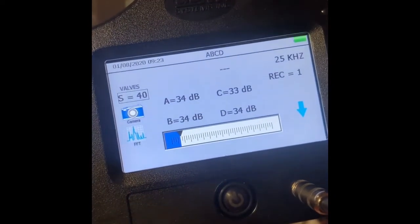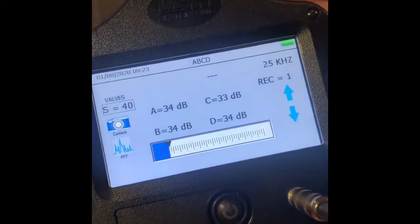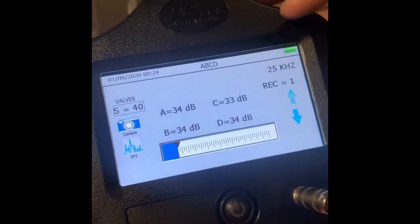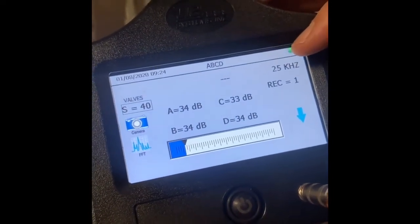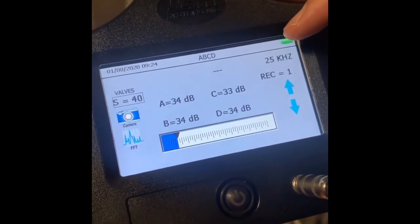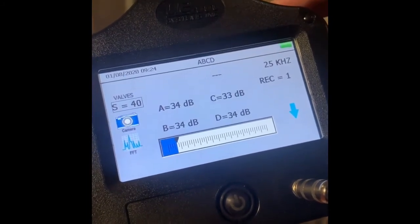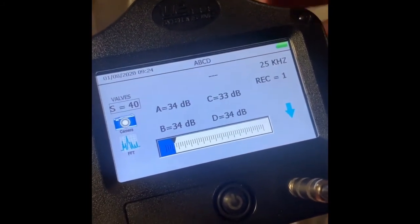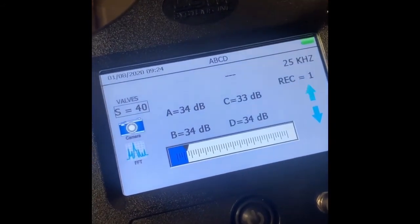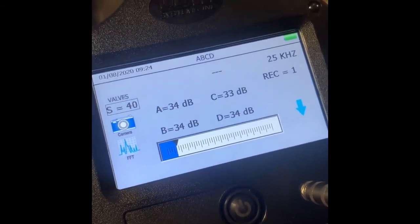As you can see, we've got our points A, B, C, D. All the readings are the same or similar, so we would confirm that this valve is open. Now if point C was the loudest, we would have confirmation that the valve is leaking by. If the points from A to D attenuate or get less, then we know that valve is closed. And if point D is loudest, then we know that the leak is downstream, so we might need to use points E, F, G and so forth to find the actual plug or something going on in the pipe.